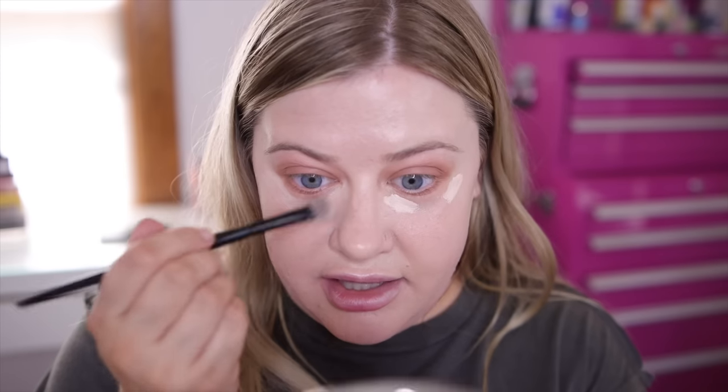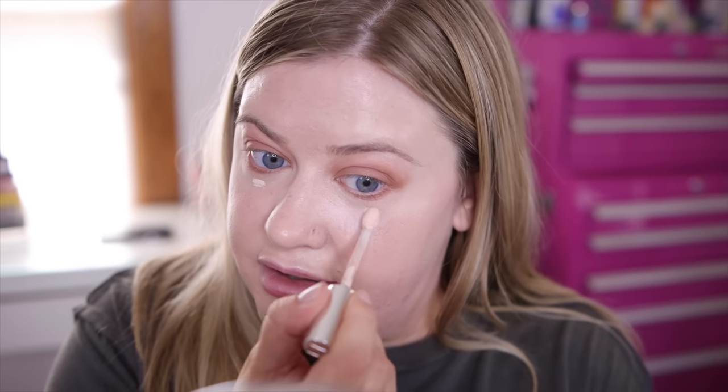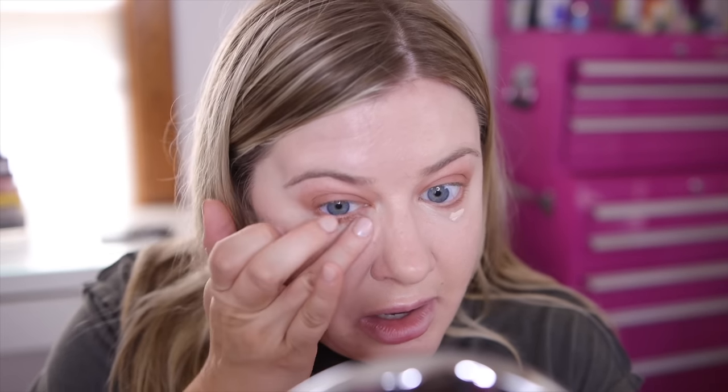I was worried this would be too thick because it does go on kind of thick looking, but it's blending really nicely — ultra creamy and it's definitely looking like skin. I want to add a tiny dot more and blend with my finger to really melt that product in. Looking at it close up, it's definitely more of a skin-like appearance. I'm setting this with my Givenchy Rose Powder in the Prism line, which I always use for my under eyes — it gives a nice soft brightening effect and smooths everything.